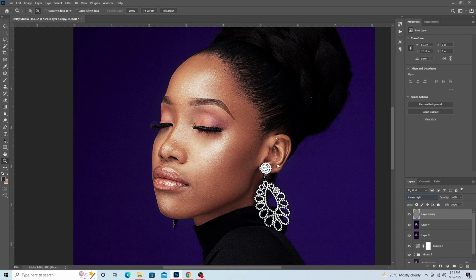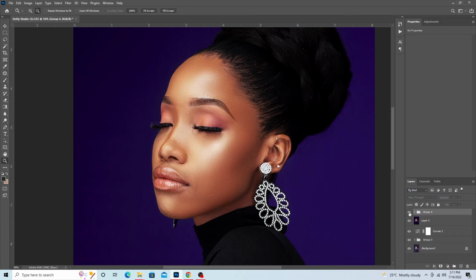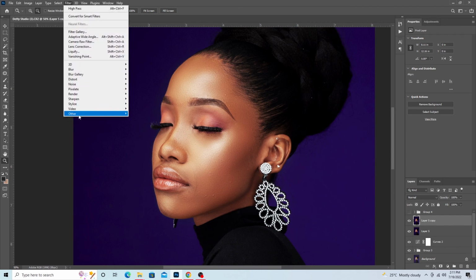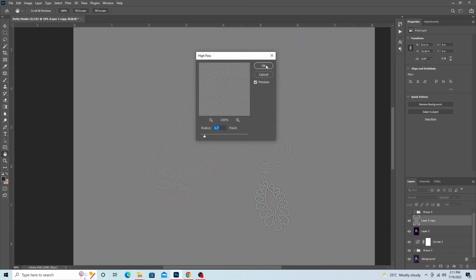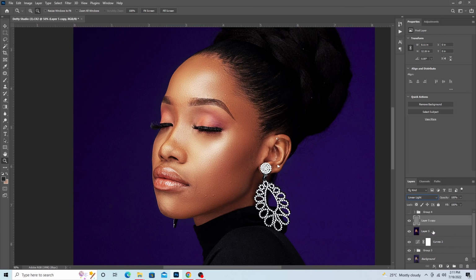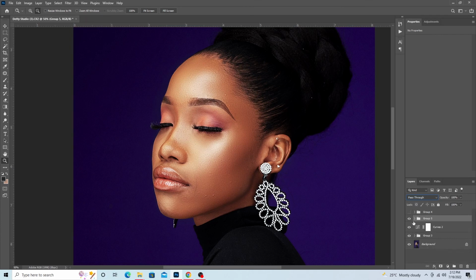I think the lips, we should work on the lips a little bit. So let me do this, group this one and make this one like the first one like this. Then let's Control G this one too. Then come over here, then filter, others, high pass, the same 1.7. Then let's change the blending option to linear. Good. So guys, you can see. So let's group this one too. Okay, so we have this one and we have that one. So guys, you can choose among yourself what you want.